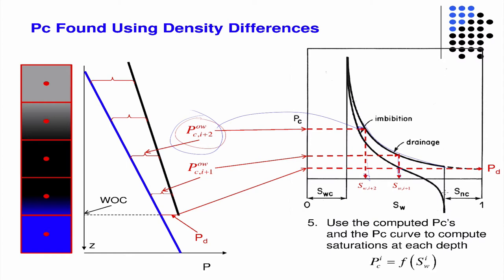The nice thing is, if you were actually doing this by hand — and at some point you might even have to do this in CMG — CMG also comes with a full suite of capillary pressure curves, and you can use these tables right out of the code. They may not have it for every reservoir you're ever interested in, but for a large class of regular reservoirs, like Berea sandstone and others, they'll have all this information and do these computations automatically. But if you ever need to, you can also upload your own capillary pressure curves.